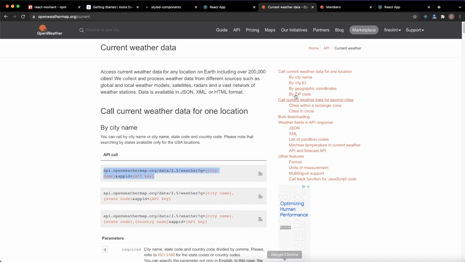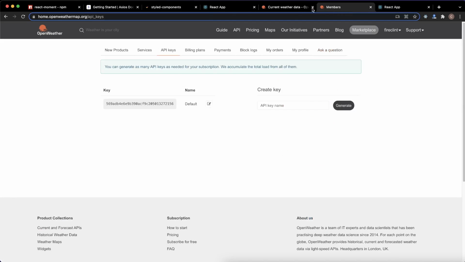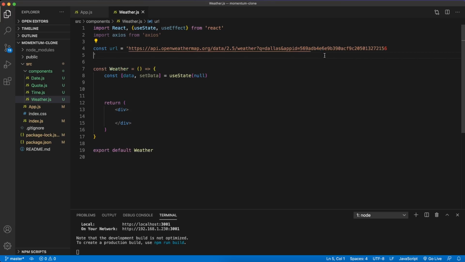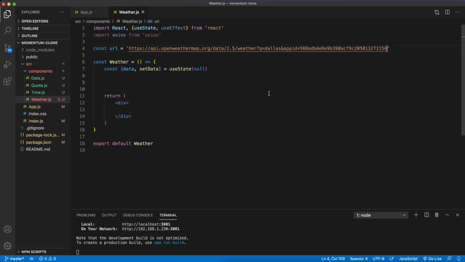And then for your API key, once you log in, okay, this is your login page here. Once you click the link, there will be an API key here. And here is your key. So I'm going to copy that. And we're going to paste that. And this goes over the curly brackets as well. So if you leave the curly brackets, you'll be getting some errors.